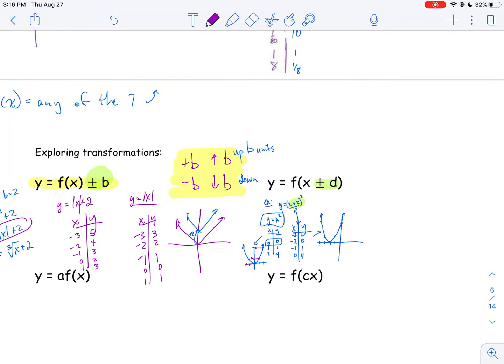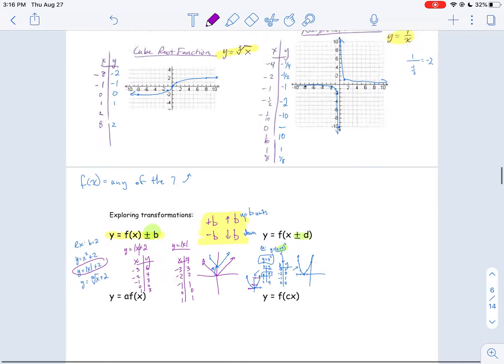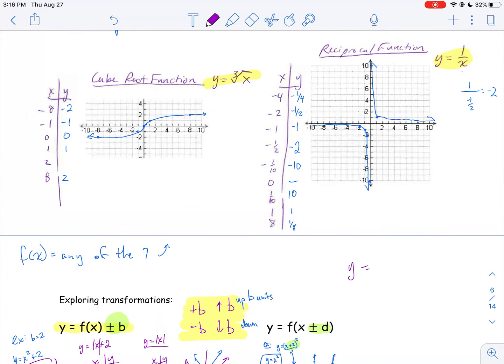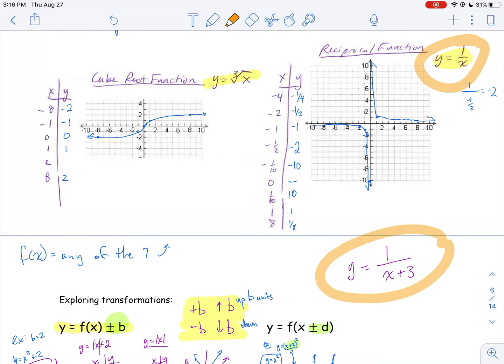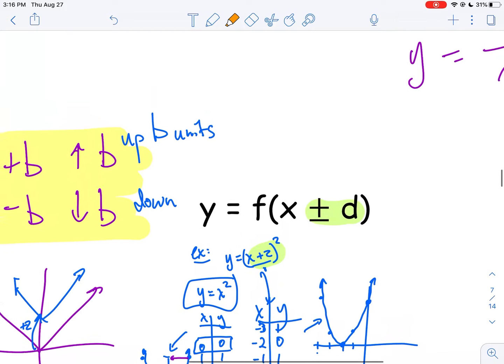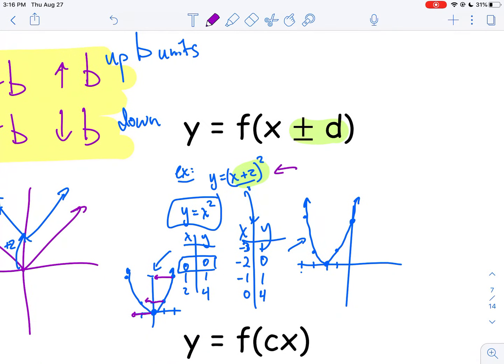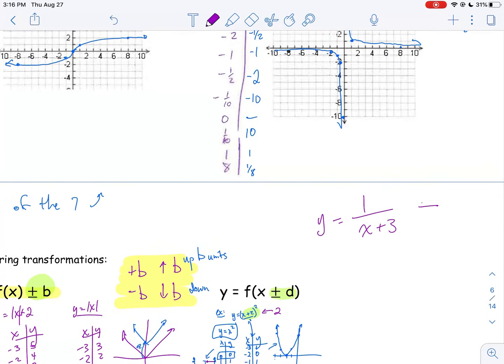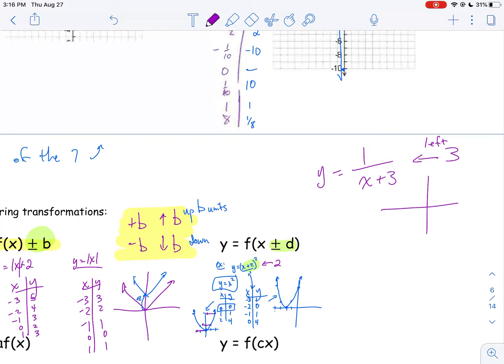And so when you look at an equation, let's do the reciprocal one. y equals 1 over x plus 3. You hopefully are seeing, hey, I see the reciprocal function in disguise, right? What's happening to this reciprocal function? It's plus 3. But what does the plus 3 do? It's going to have the same impact that the plus 2 had here. It's going to move it left. So this is going to move left 3. So I know without graphing any points that this is going to look like this graph, only everything's moved left 3.